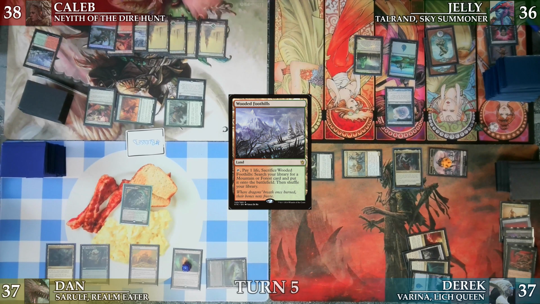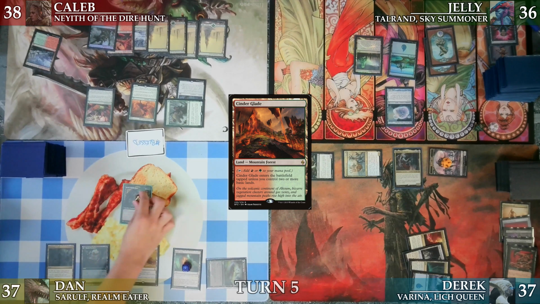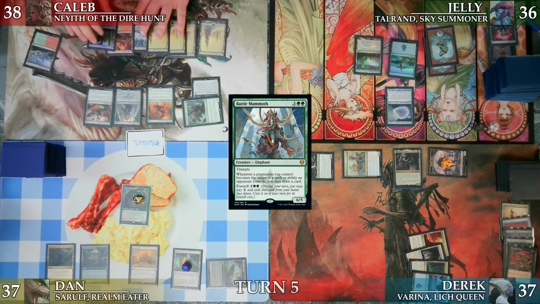He shortcuts, cracking the Wooded Foothills to search for a Cinderglade while he's searching for a Forest from the Sword trigger. He's also going to go ahead and blink his Swordtooth back into play, and I get a counter on Sarulf from the Wooded Foothills leaving play. In his second main phase, Caleb plays a Battle Mammoth, and then he passes.